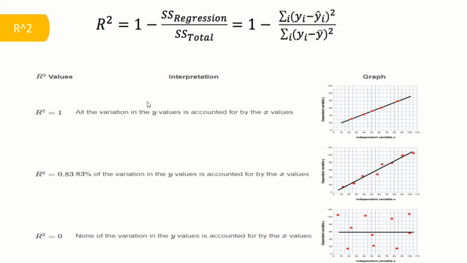Moreover, the value of R square lies between 0 and 1. Whenever R square is 1, all our predicted values are in line with the actual values, and you can see the same in this graph also. Similarly, if our R square is 0.83, it means 83% of our predicted values are in line with the actual values. You can see here. So the R square should be near 1 for our best prediction. And whenever R square is 0, it means it is the worst model prediction.